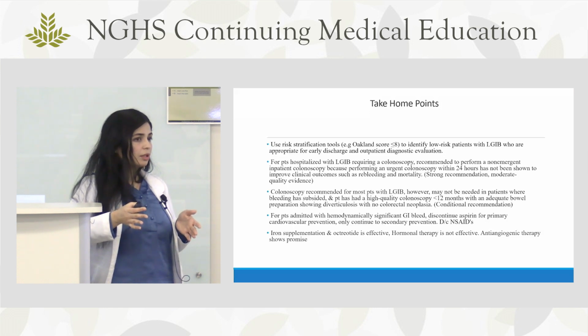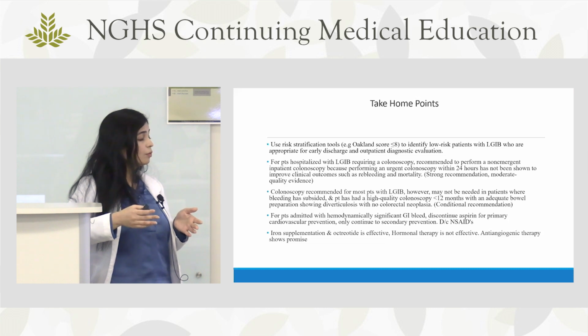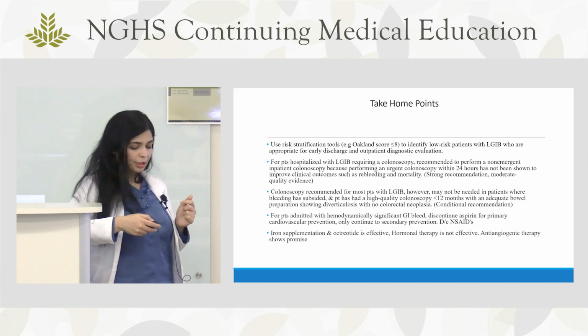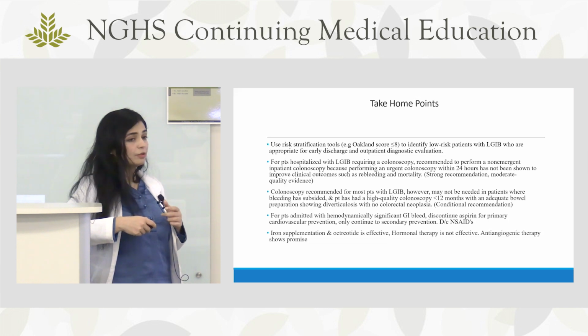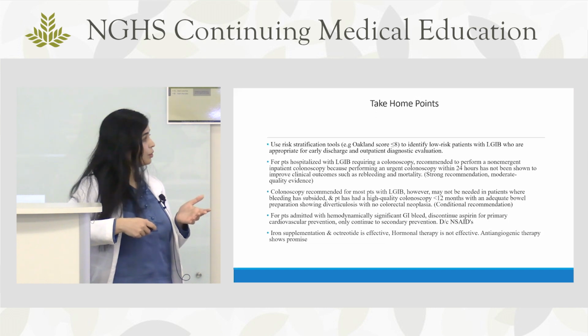The 78-hour mark is obviously going to carry a lower risk of rebleeding as compared to the initial within 24 hours. This depends on whether your patient is hemodynamically stable versus unstable. Colonoscopy is recommended for most patients with lower GI bleed, but if you have a normal colonoscopy and you've excluded colorectal cancer, always consider if you really want to get it done this admission when the bleeding has subsided. If you already know that the patient has diverticulosis, then no point of repeating it this admission.